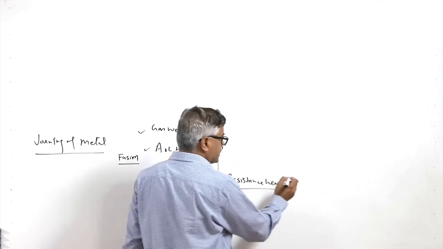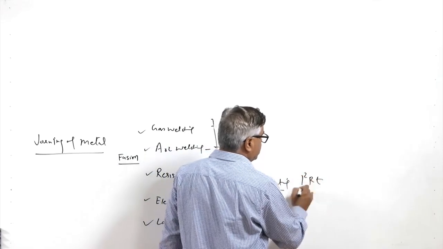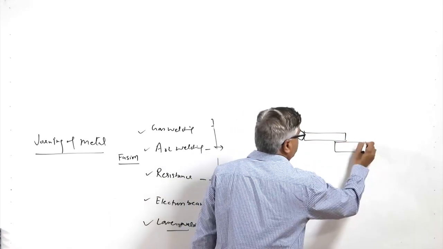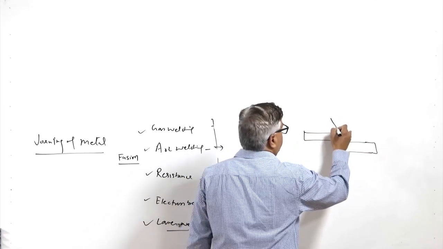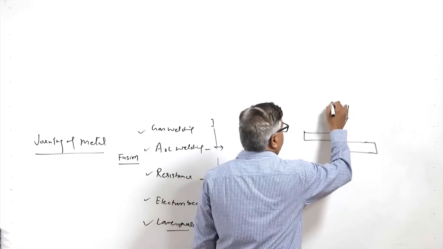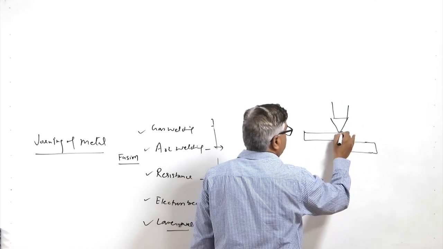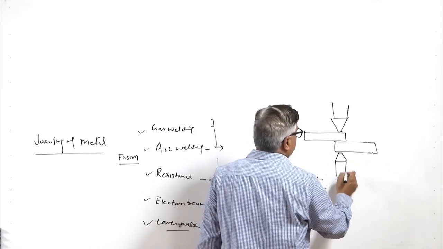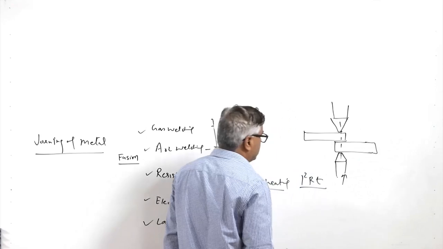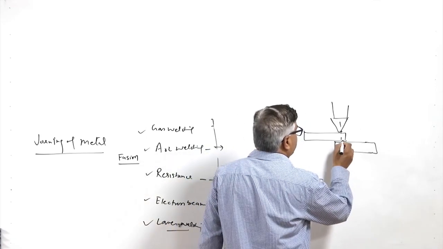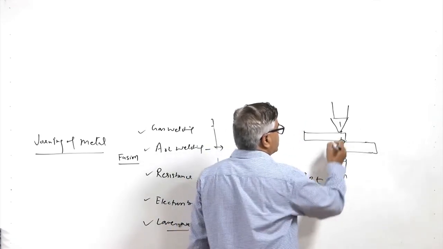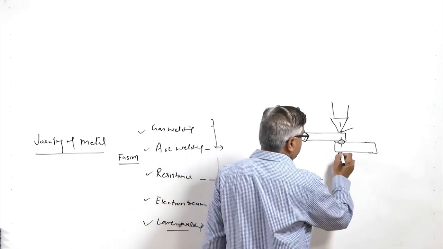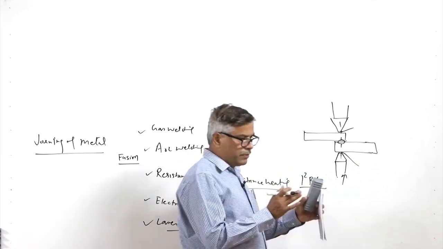In case of electrical resistance heating, the I squared RT principle is used, wherein the surfaces to be joined, the components to be joined, are brought in contact under pressure. With the help of electrodes, we feed the power to be delivered, normally using copper electrodes. The flow of current through this results in the maximum contact resistance being observed at the interface, and some contact resistance is also experienced at the contact between the workpiece and the electrode.